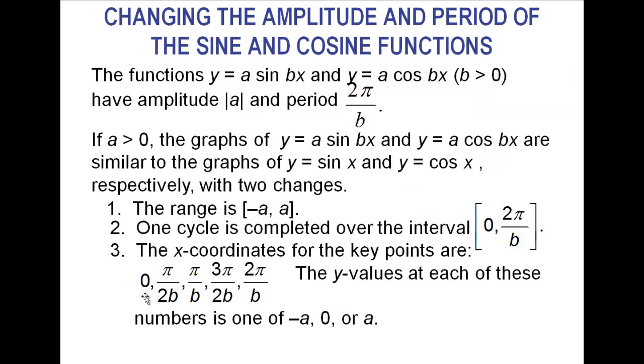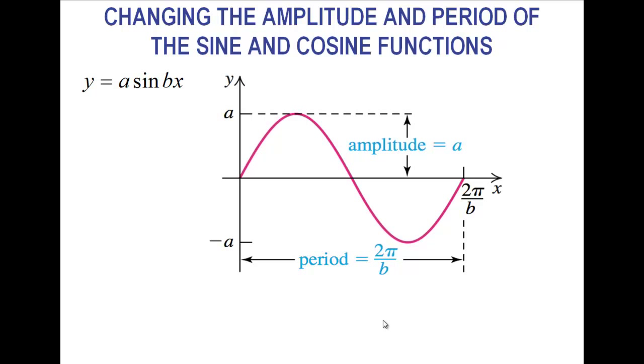We can change the amplitude and period of these functions very simply. As we've seen, the period is always going to be 2 pi over b, whatever b is, and then the amplitude is always going to be the absolute value of a. Because if we put a negative number in there, we would still consider the absolute value to be the amplitude. So there's the general case. The amplitude is a, the period is 2 pi divided by b, whatever b happens to be, even if it's a fraction. If you divide by a fraction, it just gets bigger.